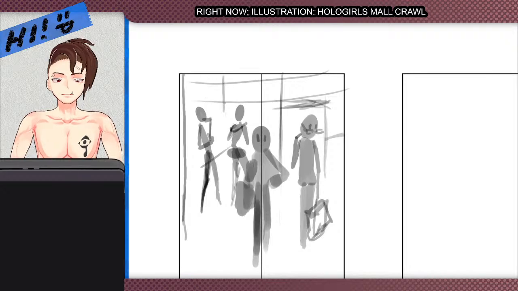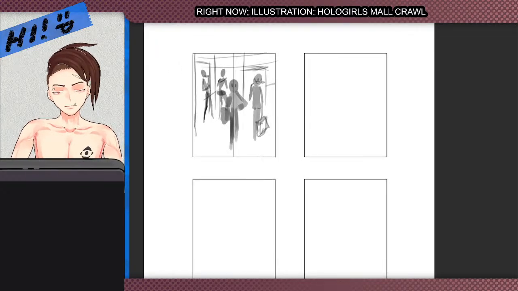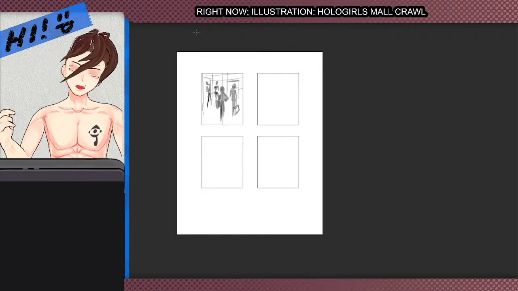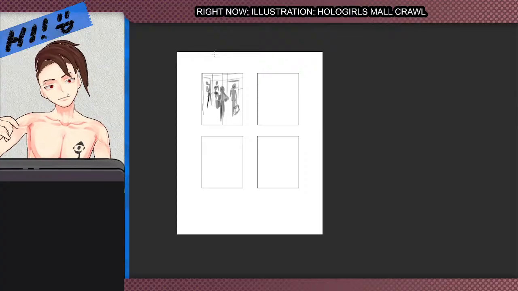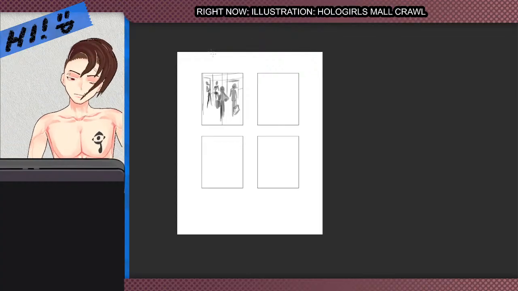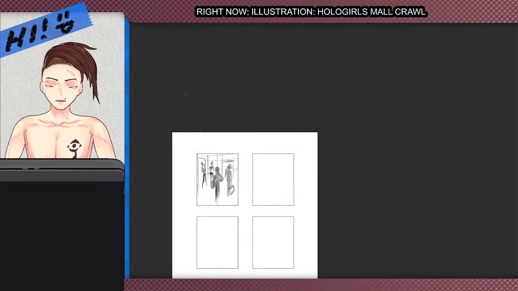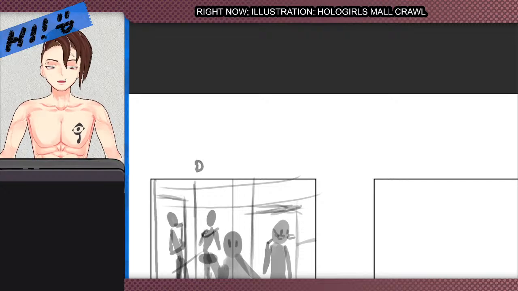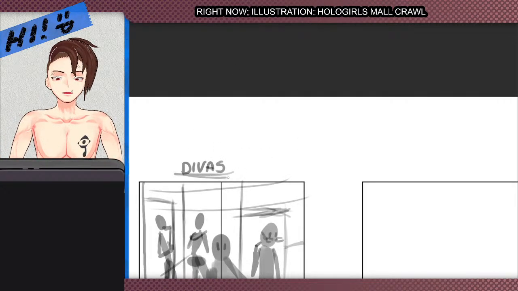And I guess another store like this. Yeah, more or less. That makes a lot of sense. But that's the thing. What kind of feel do I want to give this kind of illustration? Because that screams diva, you know, like divas kind of idea.